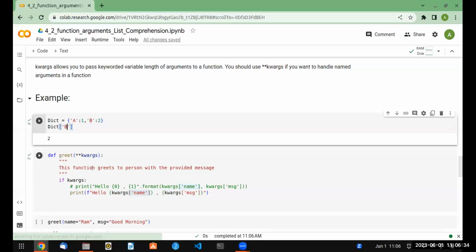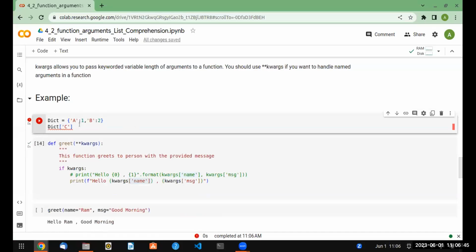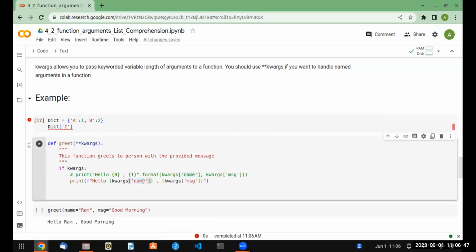If I call C here, what will happen? It will throw an error. What error? Key error. That key doesn't exist in your dictionary, so why are you calling C? Same thing. You have to make sure whatever keyword argument you provide here contains a key called name and a key called message, right? Then only it will work.